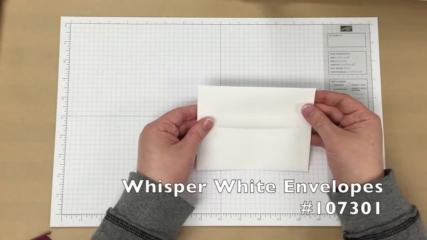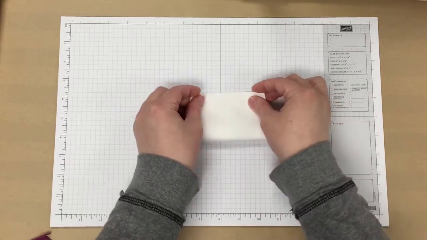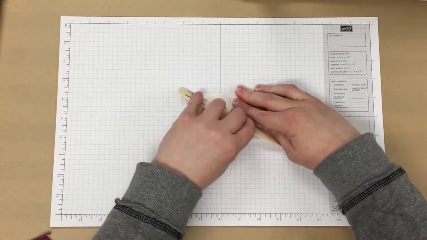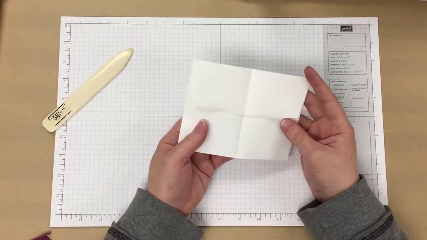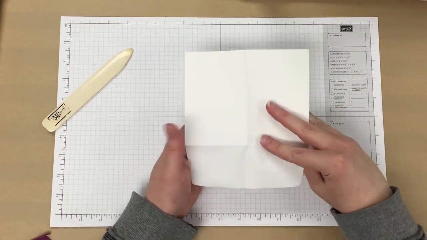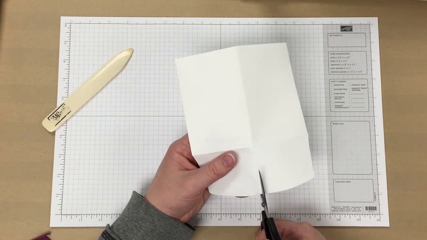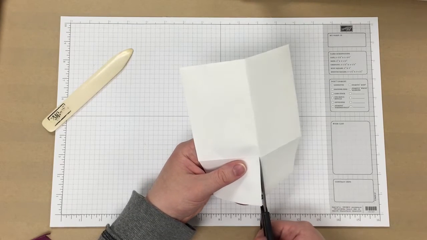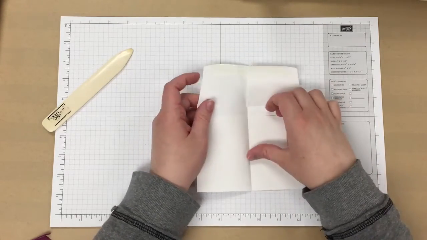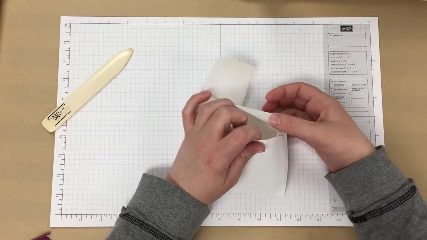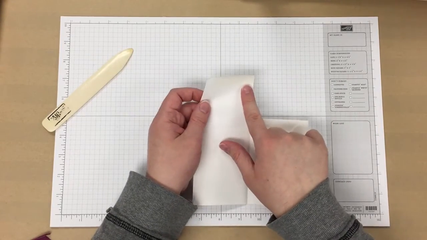First, you're going to need a medium whisper white envelope. We're just going to take that and fold it in half, and you're going to want to use your bone folder so that it gets a nice crease. Once you've done that, you're going to flip that envelope flap open and you can see the line right here. We're just going to cut that, just the flap. Once you've done that, we're going to open the envelope up a little bit and fold that right piece in, then you'll want to lick this side closed.